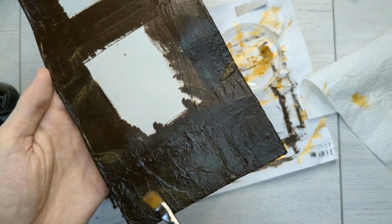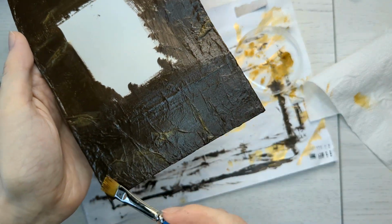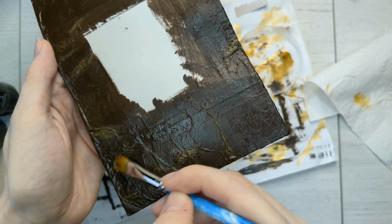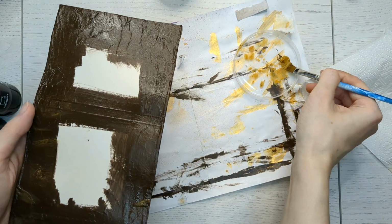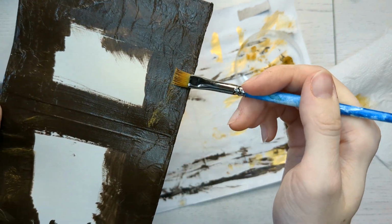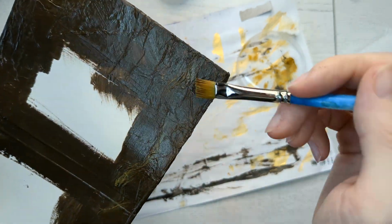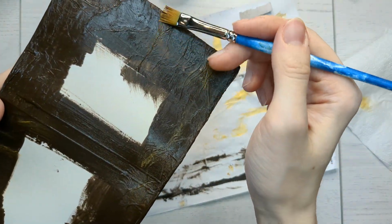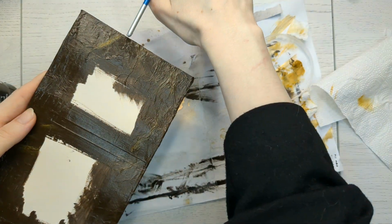So here I'm trying to be closer to the camera so you can see better that I'm doing it only on the wrinkles. You can also apply it on the not textured parts as well, but I think it looks better with the wrinkles because it will emphasize this used look to it.